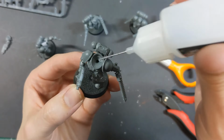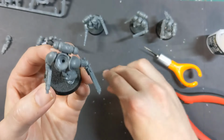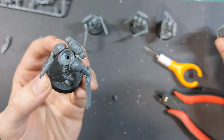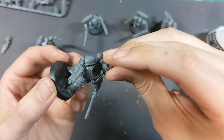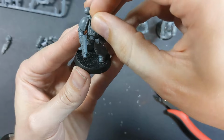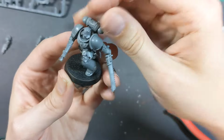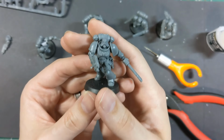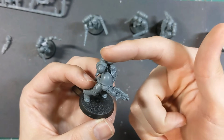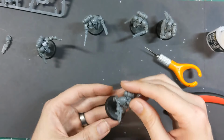And then plastic glue, nice and glossy. Looks like enough to pop the head on. I'm going to do a little more. I've learned that with plastic glue, more can be bad, because it kind of pools up and then doesn't dry quite as quickly. Oh yeah, that's a grumpy old man. Or it's a young man who just happened to, for some reason, shave his head but leave the sideburns. Maybe he lost a bet.